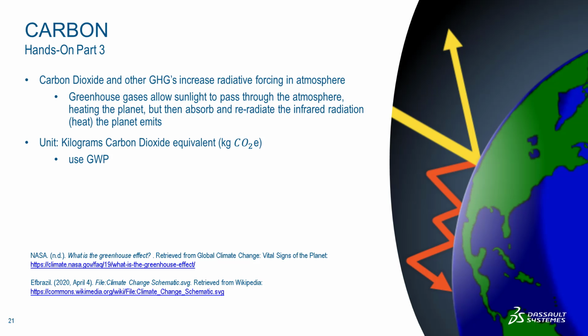And what the global warming potential tells you is how strong that particular gas is at causing radiative forcing or trapping heat in the atmosphere. So methane is, I think, about 28 times more potent at trapping heat than carbon dioxide. So in order to convert methane to carbon dioxide equivalent, you'd basically multiply the amount of methane by 28, and that becomes the carbon dioxide equivalent. And so this notion of equivalency, we'll see that many other times when talking about life cycle assessment.